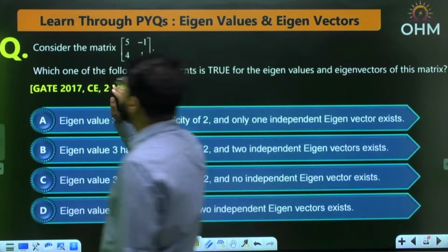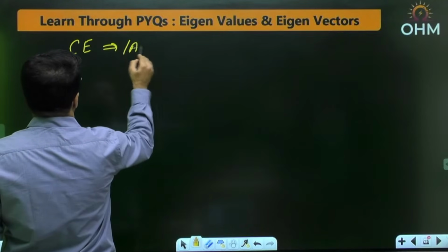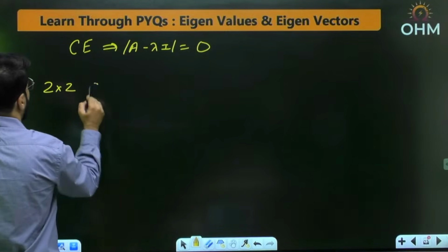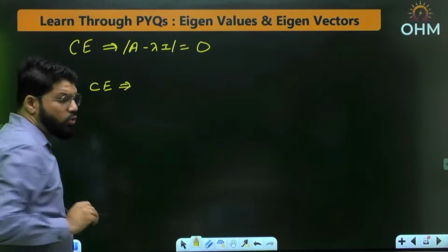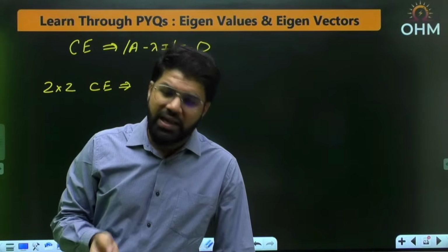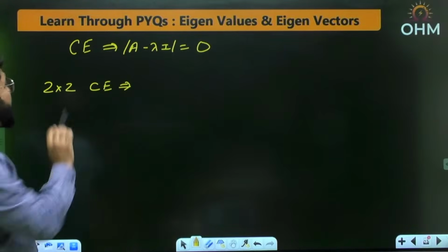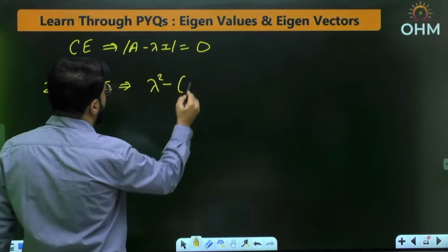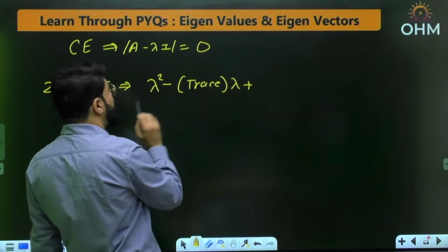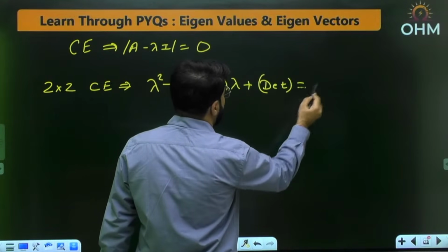What is the characteristic equation in general? We have discussed that the characteristic equation is given by modulus of A minus lambda equal to 0. But for a 2 cross 2 matrix, what is the characteristic equation? For 3 cross 3 or 2 cross 2, this is what you will use directly. In eigenvalues, and also later in Cayley-Hamilton, directly writing the characteristic equation is going to be important. Consider this an important equation: the 2 cross 2 characteristic equation is lambda square minus trace into lambda plus determinant equal to 0.